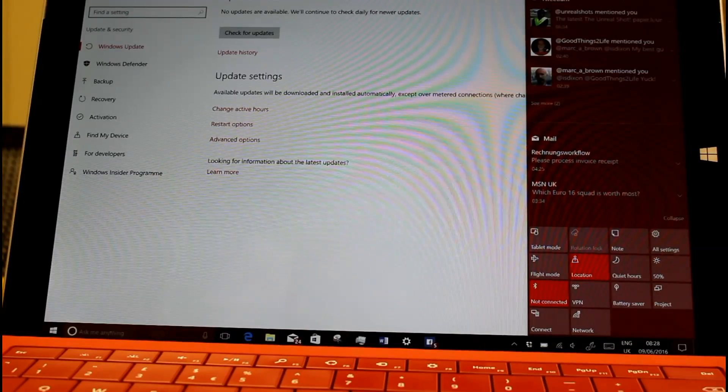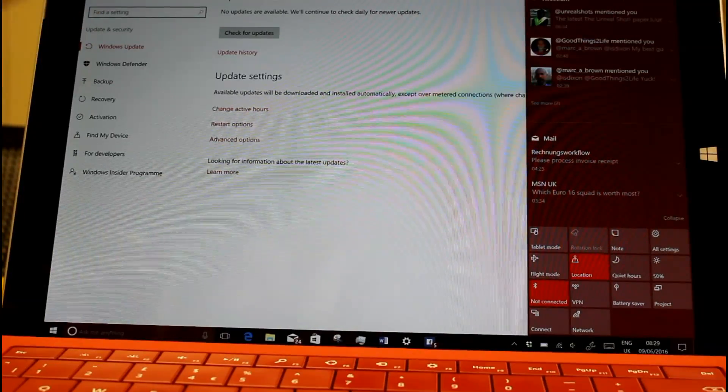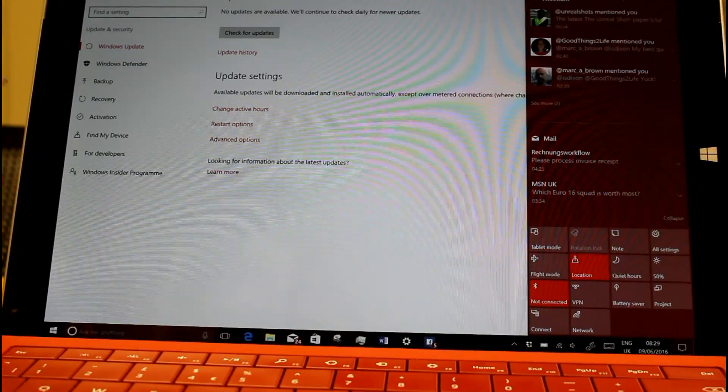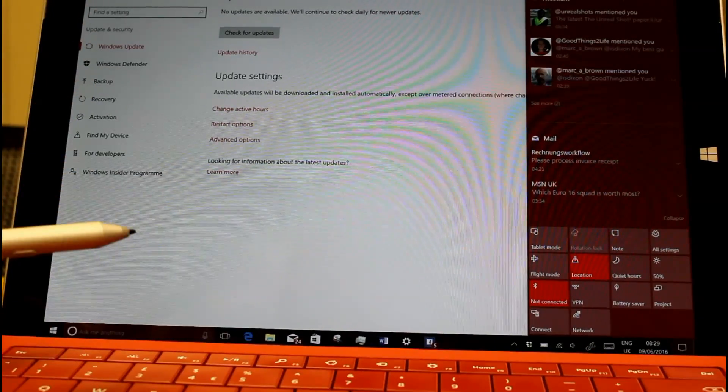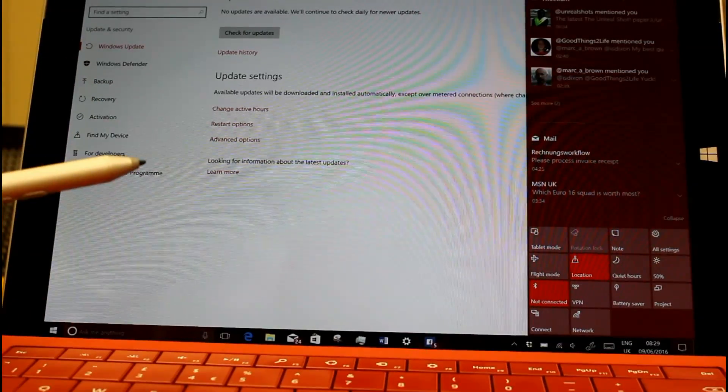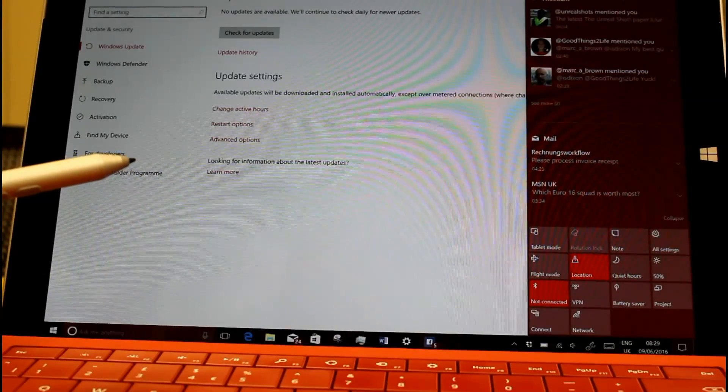There are a lot of fixes in this build. They've fixed Netflix and Tweetium keyboard navigation issues, and they've fixed YouTube issues. There's a whole list of fixes — quite a big set of changes — so check those out in the notes along with the video. If one of those bugs was affecting you, then it's important. There aren't that many known issues, apart from if you've got a French language build as your main language, it won't download this build due to a bug in releasing the language packs, and there are a couple of other language issues.